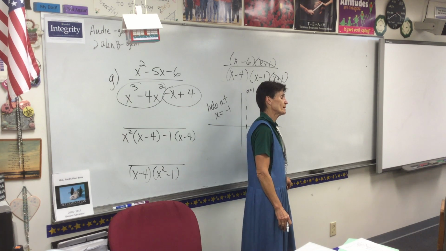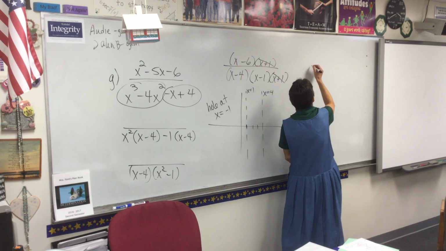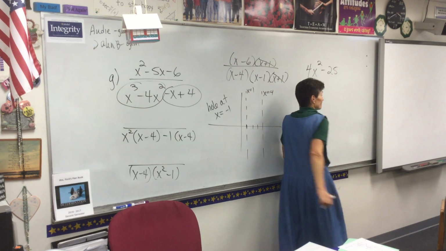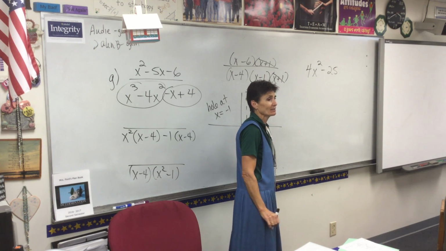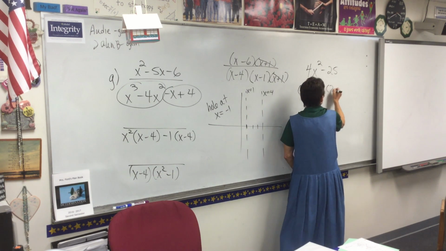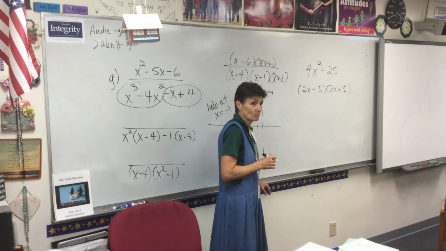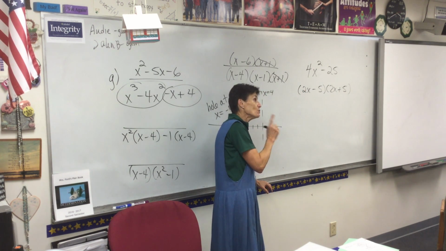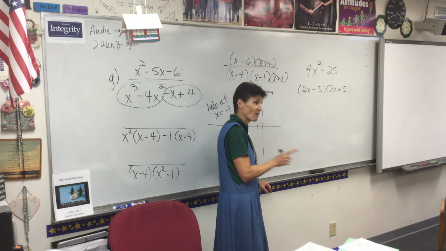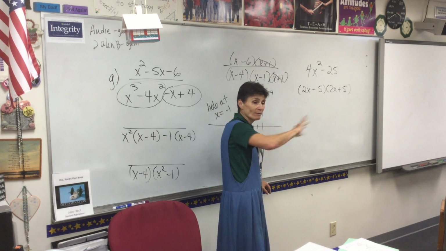3 questions on the quiz. 1 question is going to be a factoring question. All right. So something like 4x squared minus 25. How does that factor? 2x and 5. 2x minus 5, 2x plus 5. That's it. That's a factoring easy problem. If you need practice factoring, do the 1-1 homework because part of it is factoring practice. Okay? So we have 1 factoring problem.